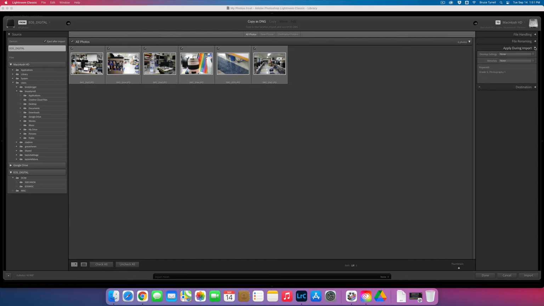Close, apply during import, and open destination. And we're going to put this into a subfolder, turn on into subfolder, and the subfolder I want you to call practice. Okay, I can spell it better than that. Practice. Excellent. There we go. Change organize by date into one folder. Good. So it's just going to put it into one folder. Awesome. And then this is where the pictures are actually going to go.